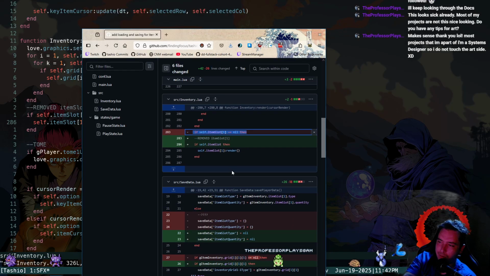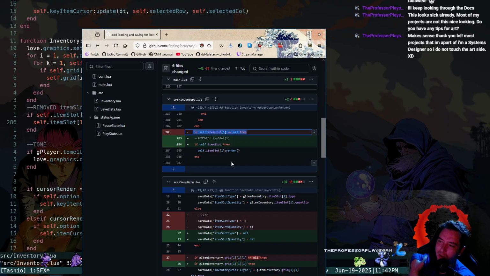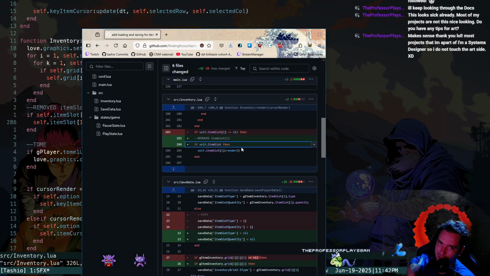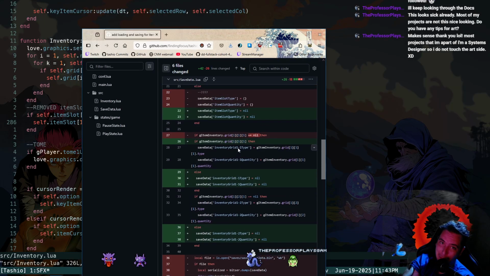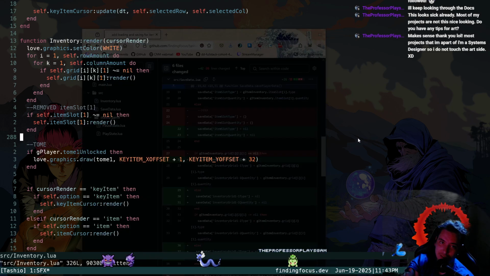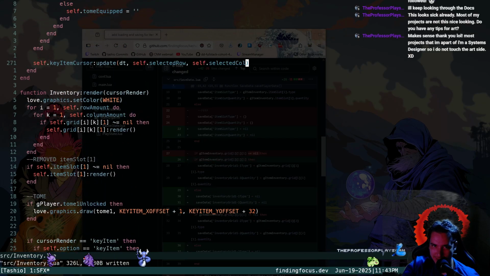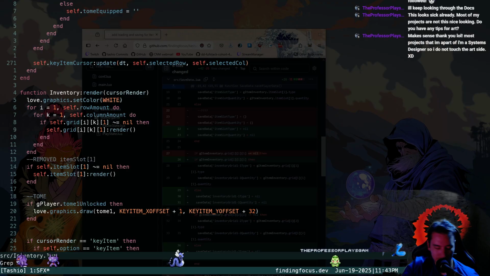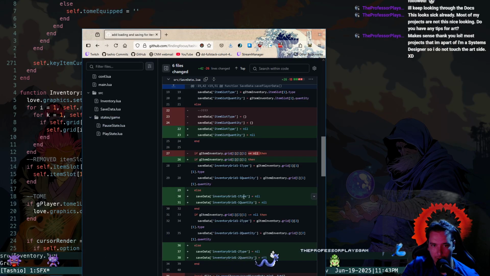I'm a systems designer, so I don't touch the art side. Yeah, and part of my reasoning for doing a Game Boy game is because I didn't want to get bogged down in the art. The Game Boy art has been a lot harder than I assumed. But I still think it was a good choice because any Game Boy art isn't easy, but I don't think any art is easy. So I think we did a good call at not making the art very complicated.